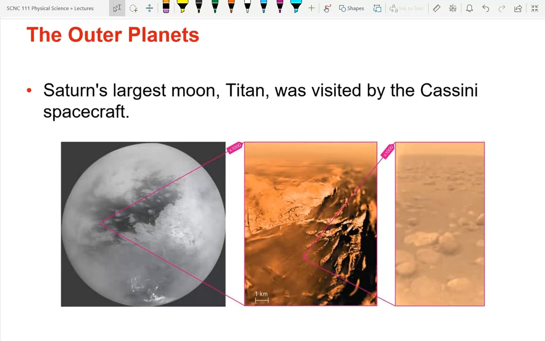Saturn's largest moon, Titan, has been visited. And so we have pictures of the moon. Here, there's a picture of all of Titan. And then this is just looking at this little spot for the next one. And so you can see the scale here. 1 kilometer is just that size. So that's looking at a region that might be the size of Omaha, let's say. So the city of Omaha would fit in that picture.